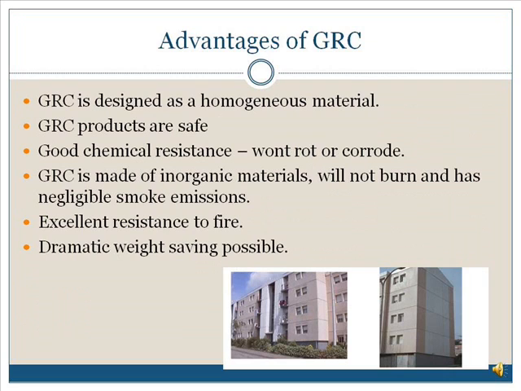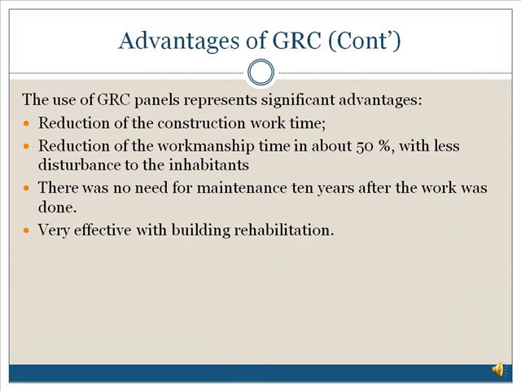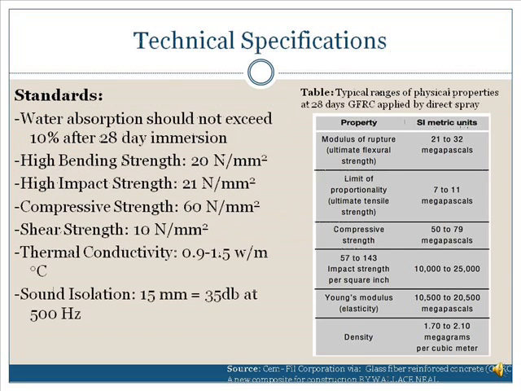The advantages of GRC is that it is designed to be a homogeneous material. It is very safe. It is chemically resistant, which means it does not corrode. It is made of inorganic materials. Also, because it is very resistant to fire, it will not burn, which makes it environmentally friendly. And the most important feature of GRC is that it creates dramatic weight reduction in the structure. Other advantages include the reduction of work time and the reduction of labor used by more than 50% compared to regular concrete. Also, its maintenance is simple and it is very effective in building rehabilitation.